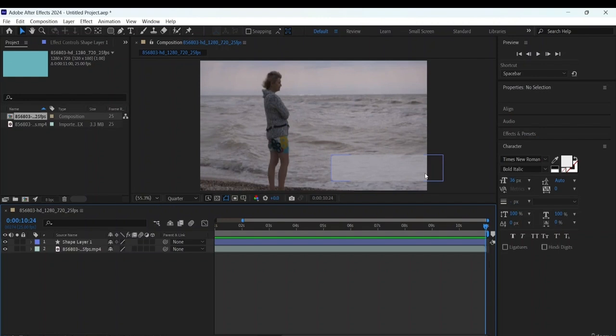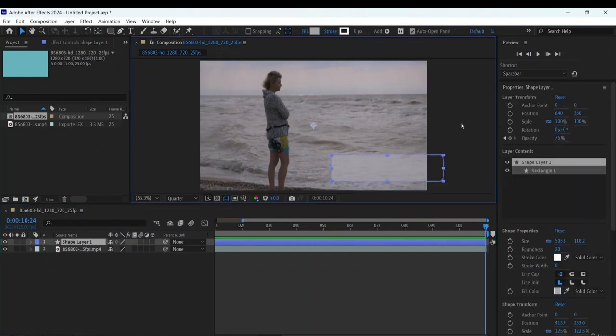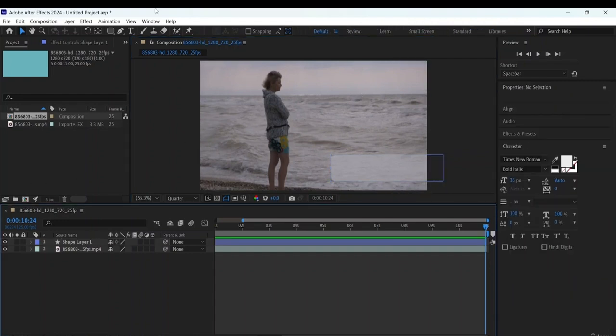Okay. So now with this bounding box, if I do want to add anything, I can come here and add a motion graphic if I do want to move this thing around. But that one, I will only use it for my text. So let's take my horizontal type tool.